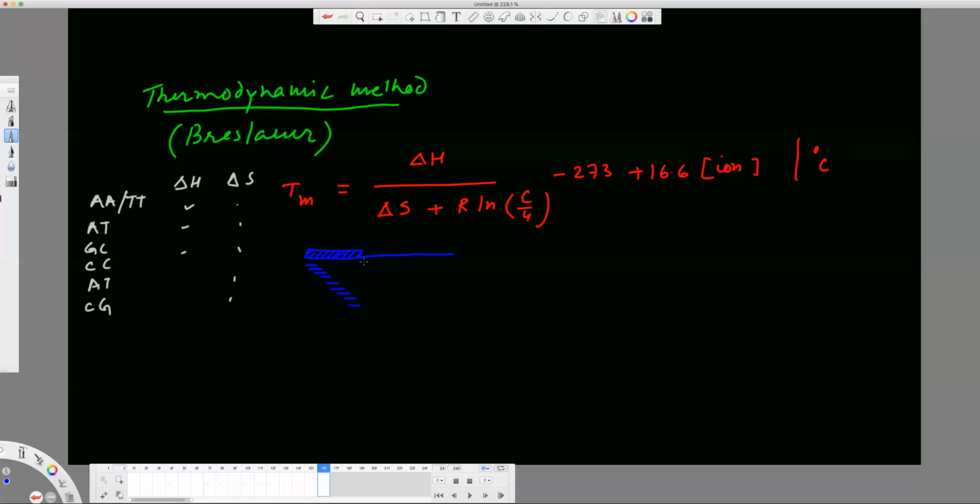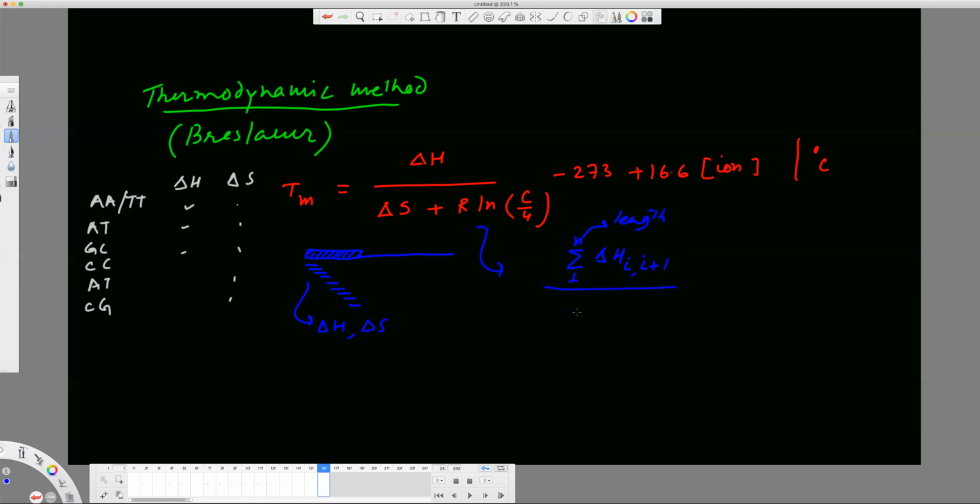Right, till the end of the sequence, and for each one of them, you already have the delta H and delta S, right? So what you do, you sum them up. So this equation looks like the following now. You are basically having sum of delta H from the first position to the nth position, where N is the length of the primer. Delta H from the ith to the I plus 1 position. So this is one dimer. I to I plus 1 is one dimer, right?